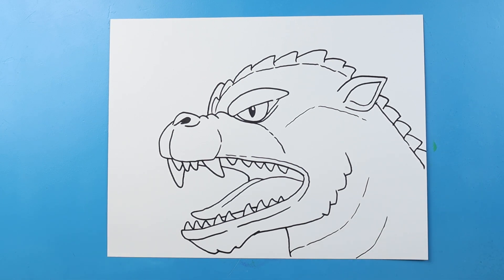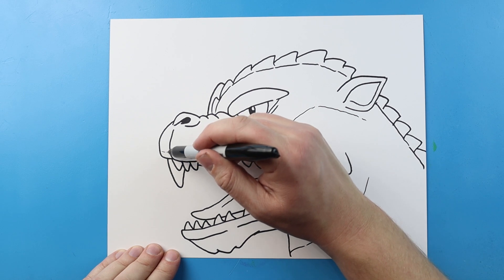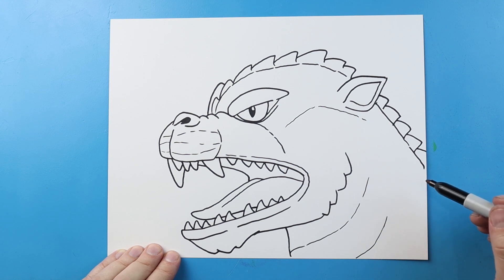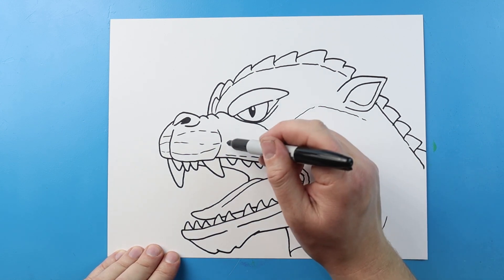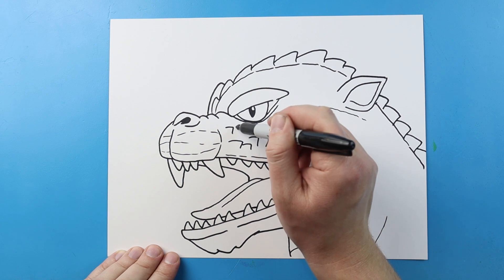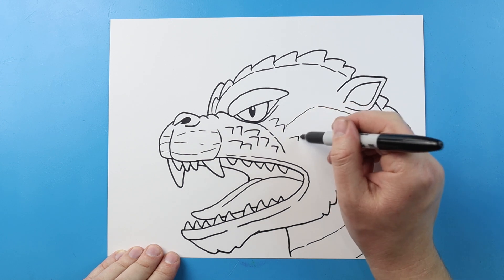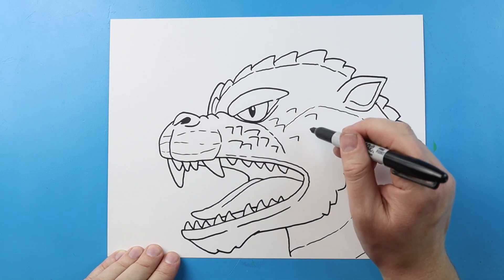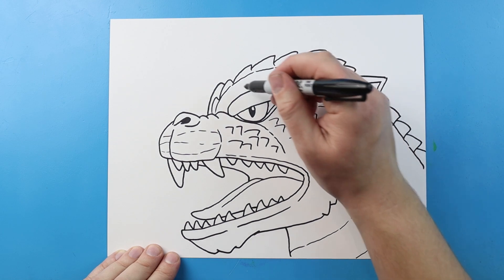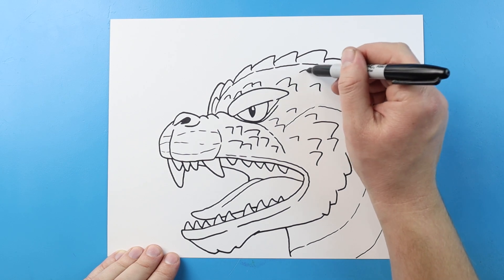Right across here I'm going to make some long broken lines that come right across the front of the mouth. Then we're going to add a few little spikes right across here just for some detail and texture on the face. We're going to make some more all along here, adding more spikes and making them a little bit bigger — these spikes will add some nice texture right across the face. We'll add some smaller ones up here as well — it's almost like making little shark fins for a lot of detail.